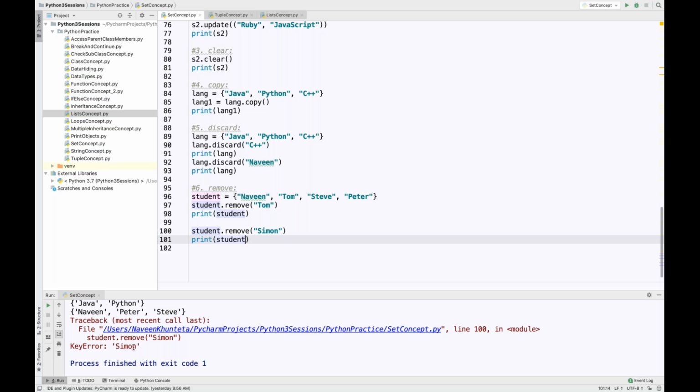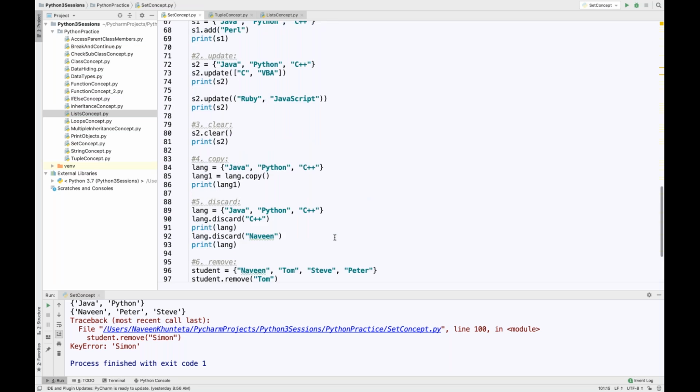It is giving you error, key error, Simon, like this, because Simon is not there, so you cannot remove. So this is the basic difference between discard and remove. Discard will not give you any error, but remove will remove if the element is present. If the element is not present, it will simply say that, okay, yes, key is not available. It will give you error, right, guys?